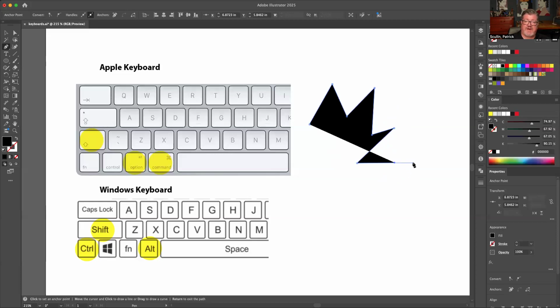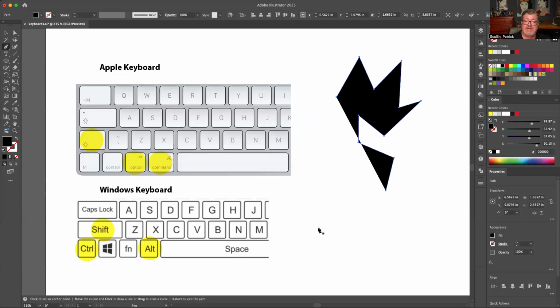But if I want to go back and modify one of these points that I've drawn without letting go of the attachment, if I temporarily press Command, my mouse turns into the direct selection arrow, which allows me to move that point. And then when I let go of the key, I'm able to continue drawing, having moved that point, right?